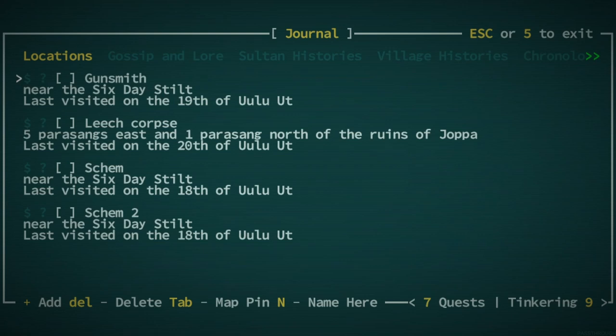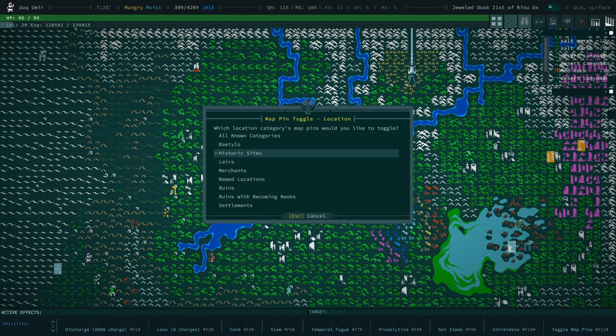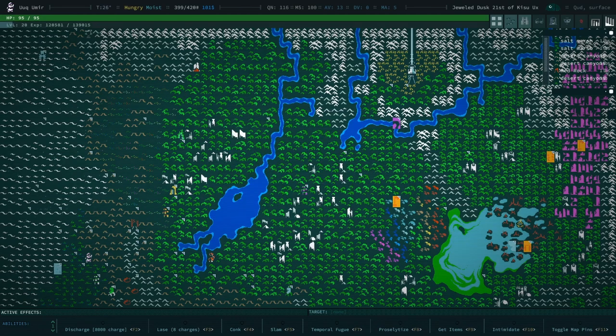Named locations. Oh, wait a minute. Oops. I'm a big dummy. Not named locations. Historical sites. Unvisited only. There we go. Now we have more going on.